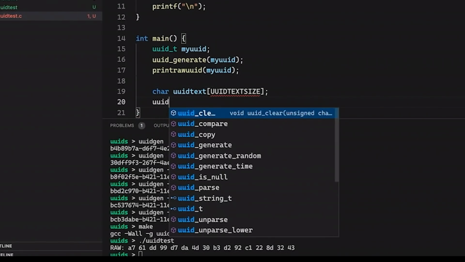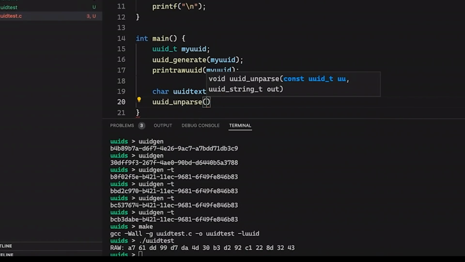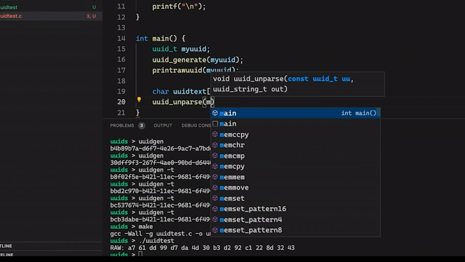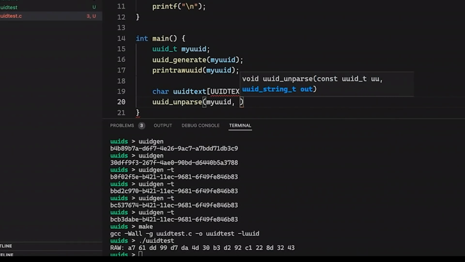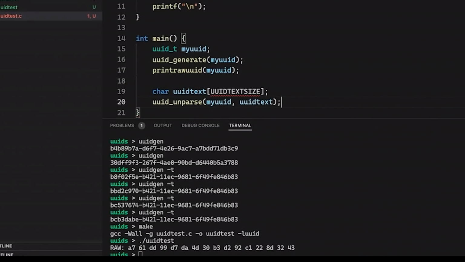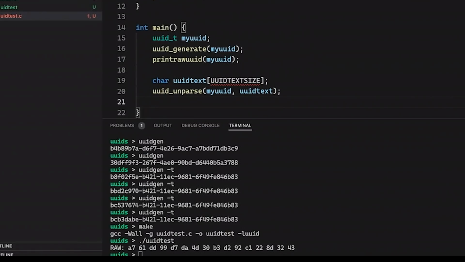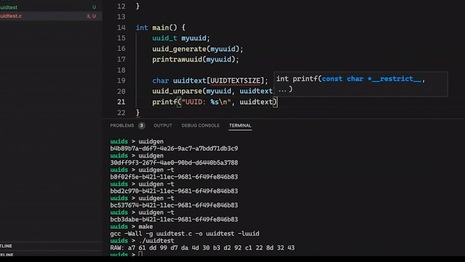But then there's a function called uuid_unparse, which seems like kind of a weird name, but basically what it's going to do is take the UUID_T, so this my UUID, and convert it to a string, like our UUID text that we just declared up above. So we got this, and then down here we can just say printf UUID, and we'll put %s and pass in our UUID text variable.